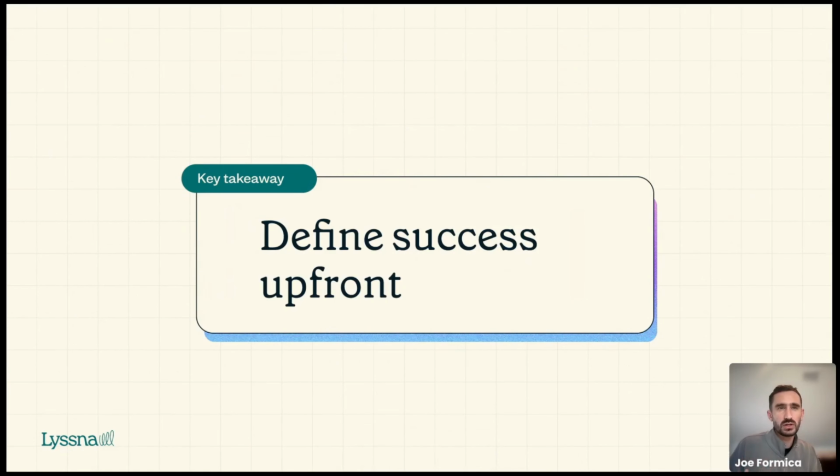You might not have it fully defined. You might get results back and say, actually, we need to do this. But if you have that conversation and align up front, that is going to leave much less room for wishy-washy interpretation and inaction, and much more room and guidelines for what to do next.